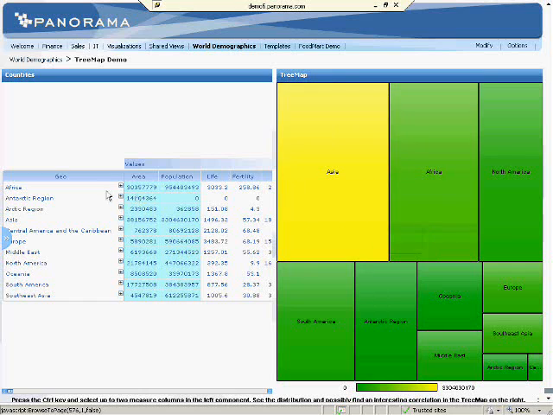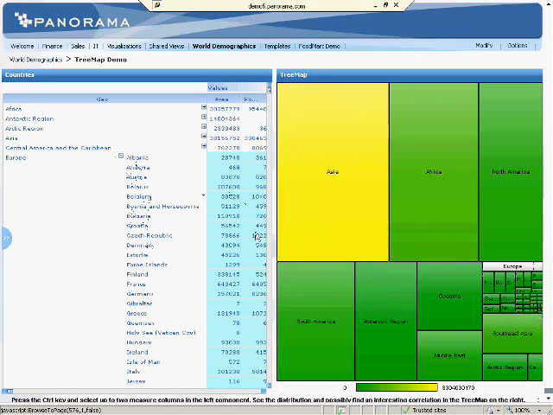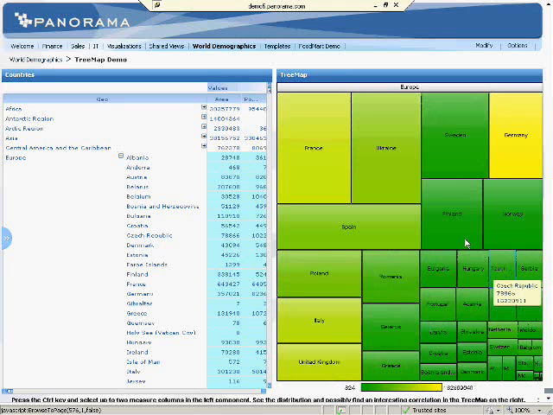So by looking at the world parts, we can easily see that Asia is the most populated part of the world. We can drill down these parts. Once clicking on the tree map, the data is drilled down back in the component. We can zoom on Europe and see that in this case, Germany, even though not the largest country in terms of area, is the most populated one.